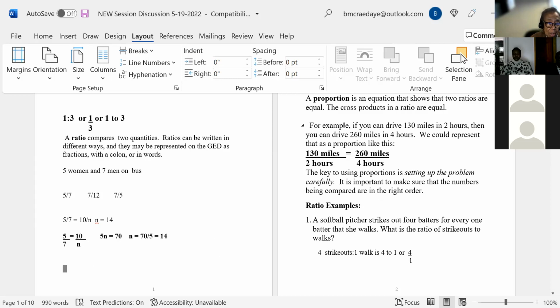For instance, look over here. Do you see this one? If you drive 130 miles in 2 hours, then 260 miles, you drive how many hours? So that's a proportion. 130 miles, 2 hours; in 4 hours, you go twice as far. These two ratios are equal. But if you didn't know this 4, you could solve for it, right? Because you say 130 miles, 2 hours, 260 miles, twice 130, then I know it's going to take me twice as long. Got it? Yes.